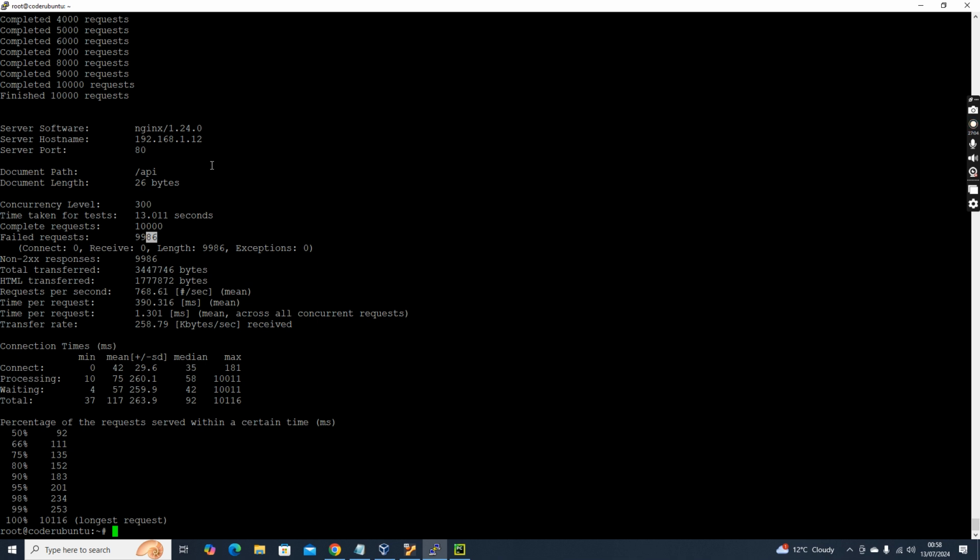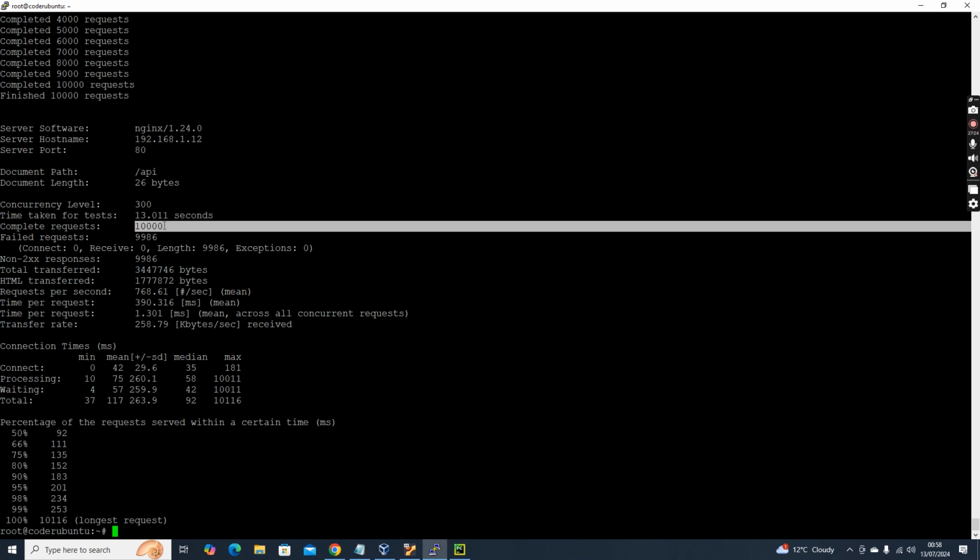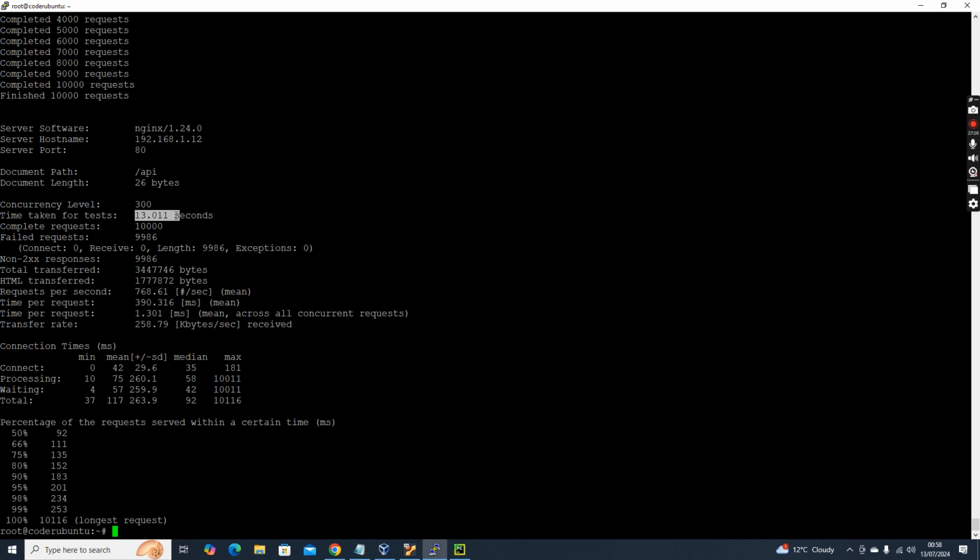Maybe the normal requests might have completed in 3+ seconds, and an addition of 10 requests also went in, and those might have gone sequentially one by one. That's the reason that, with 9986 failed, even with one request per second, 14 were allowed in, and it took a total of 13.011 seconds to complete. The reason was that the burstable requests were going in sequence.